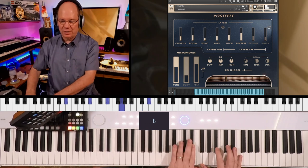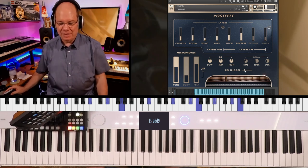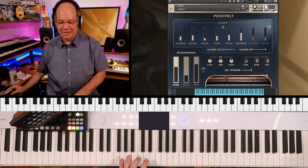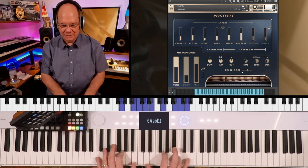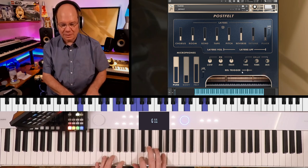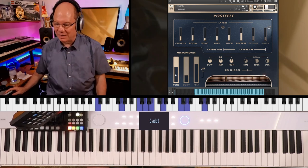I think he captured this very nicely. There's a little EQ, and then you've got the release samples. Oh yeah. Let's see. That adjusts the hammer back and all that stuff. It's got a really neat personality to it.